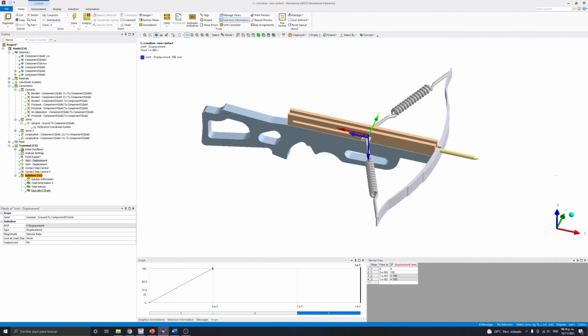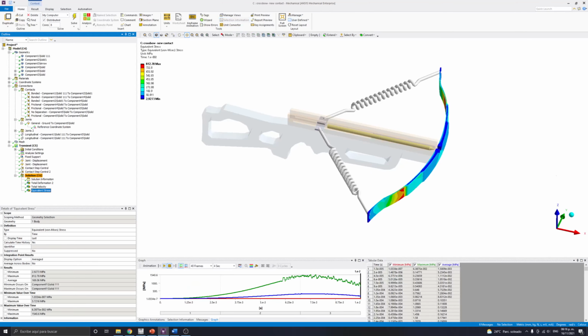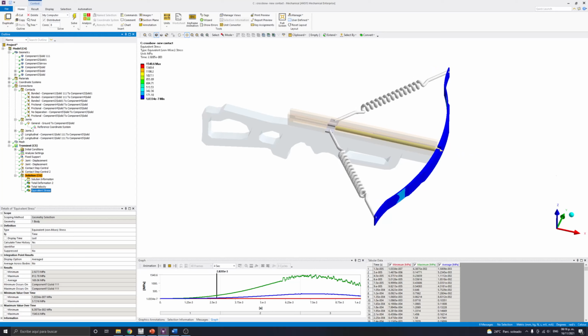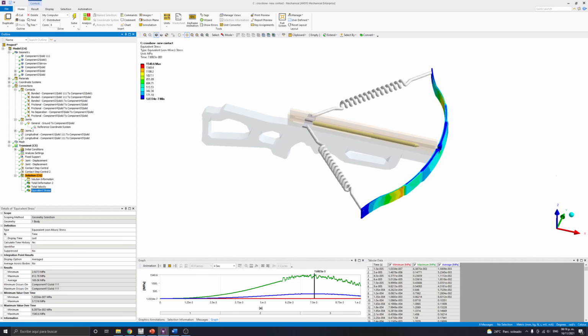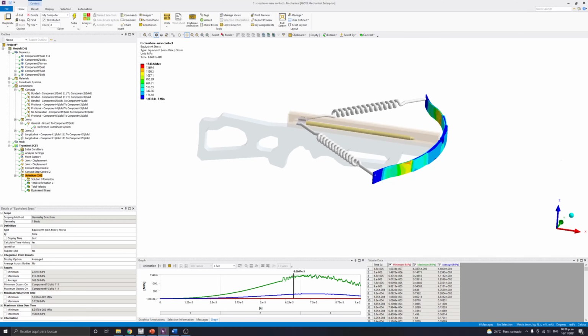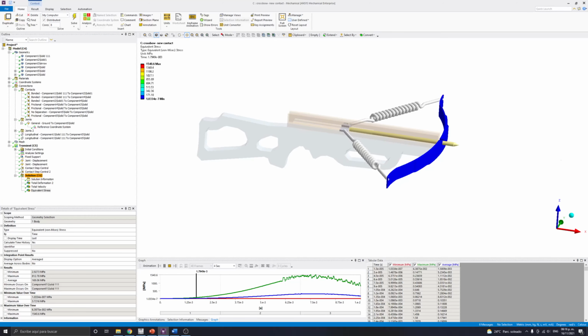So let's go to the solution. Let's see how it looks. It's loading. It's in tension, and then we can see how it's working.